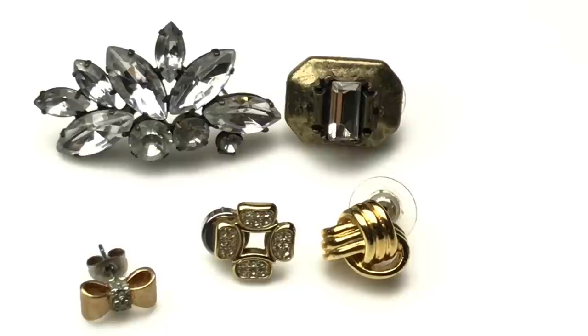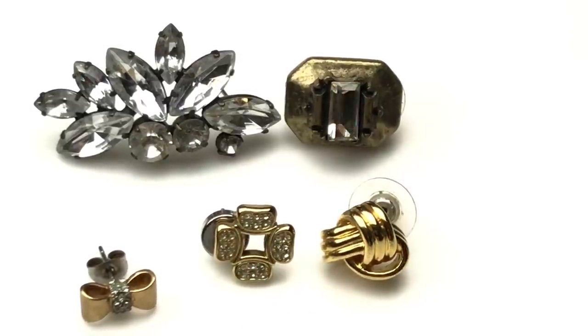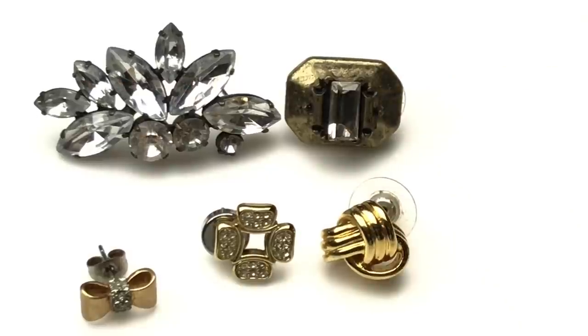This is the rest of the earrings from this jewelry lot — they are all singles, no matches. The ones in the front in the middle are stamped with Fossil. I suspect one right here could be J.Crew, but none of them have their matches. They're all so cute, so pretty.